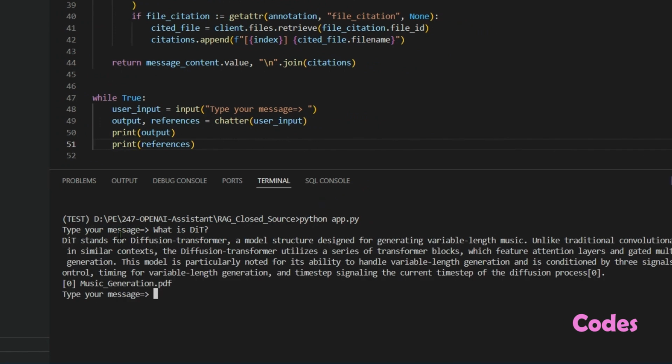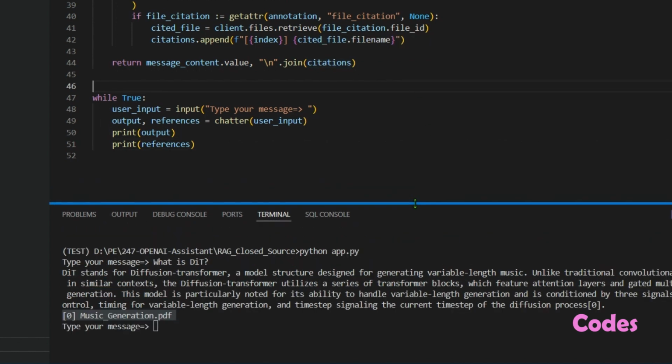So you can see that DIT stands for diffusion transformers, and we get the reference as 0 here. So 0 is the music generation.pdf. Pretty cool. We get the reference as well, since we are building a RAG system.